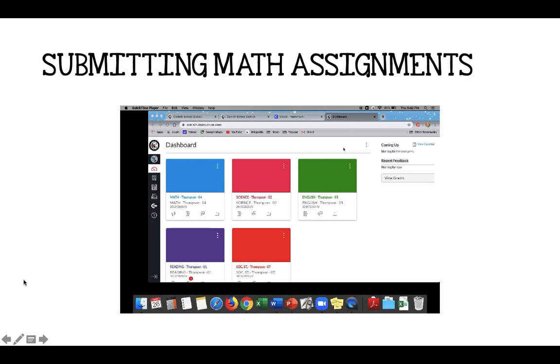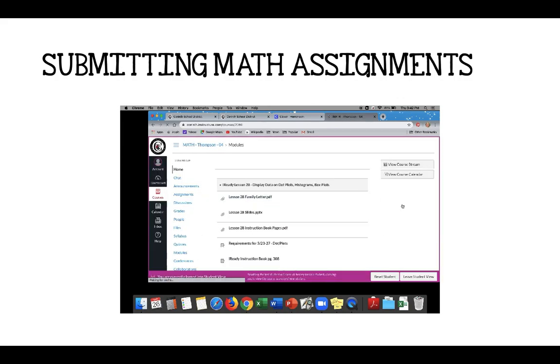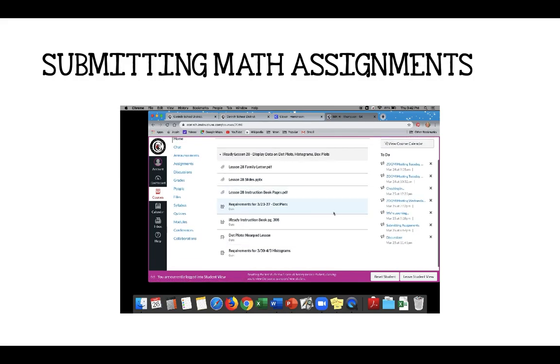Okay, guys, I wanted to make a quick tutorial for you to show you how to submit your assignments in math. I know that some of you struggled with that the first week, and I did as well, so I think I figured it out and will be glad to pass that along to you guys. When I open my Canvas, this is what it looks like. So I'm going to just go to Math, click on Student View so that it looks more like what you will see when you pull yours up. Don't forget to read all your announcements as they come in.